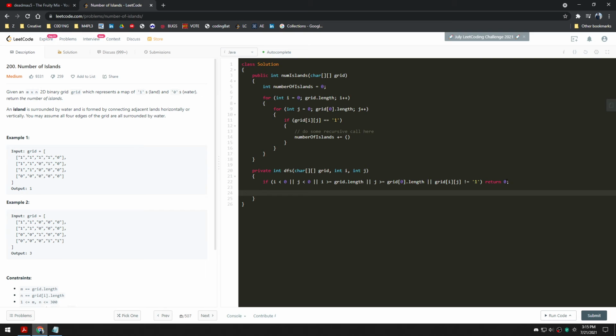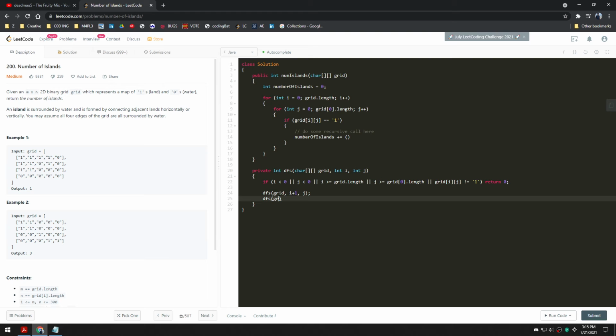Now for the meat of the problem. So we're at this position where the value is a 1. Now we need to check up, down, left, and right. So, as I mentioned, we need to do a recursive call. So all we need to do is call our function that we're creating right now. We'll call it again. We'll pass in a grid, but this time we'll pass in the up value, i plus one, j.